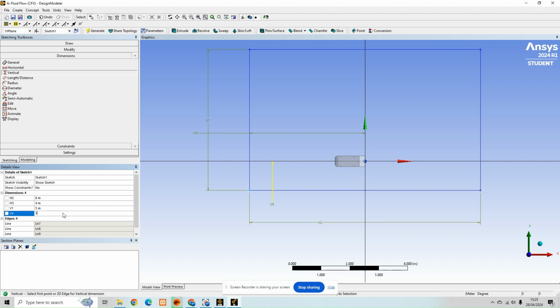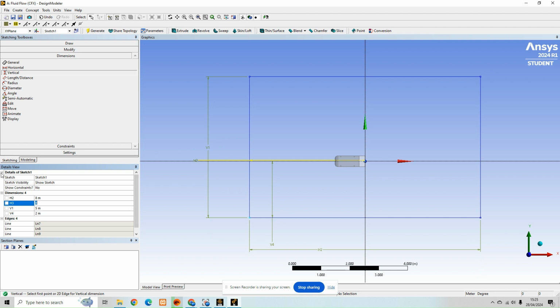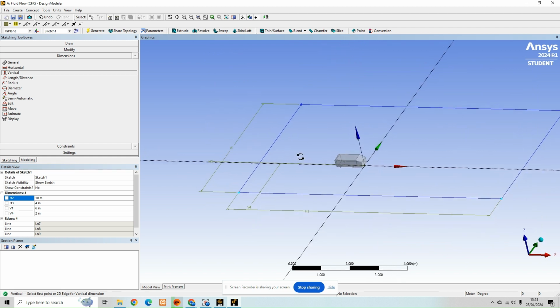Then 2 meters, probably want that to be 3. So we bring that into 2 maybe. Then we can extend that width of V1. Just keep playing with it till we're happy. 6 and 10, let's say. Cool, that looks right.